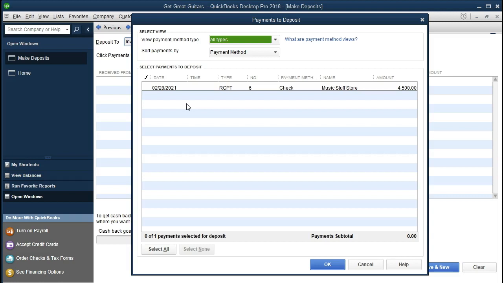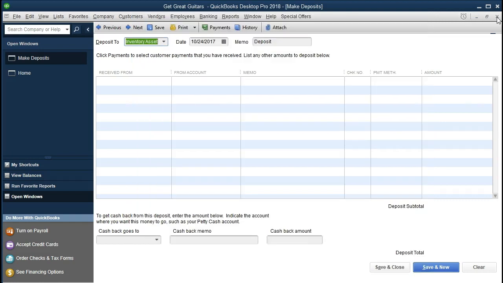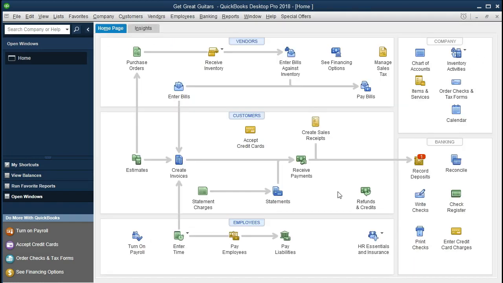So we're not going to actually do that here, but when we make the deposit, once again, QuickBooks will do everything for us, meaning it'll deposit those items into our checking account in accordance with the grouping that we're going to deposit them in when we go to the bank, and it'll reduce the undeposited funds, which we'll talk more about. But in essence, it'll record the deposit for us. So I'm going to close this out and close this out. That's going to be the main process.